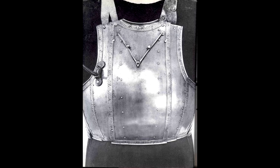Next, mail voiders. This armor kit gets bonus points for including what appear to be mail voiders, though it could be a full mail shirt, beneath the armor, and also on parts of the legs. Now, the common infantry was, most often, as far as I can tell, worn without mail voiders, because mail was very expensive.